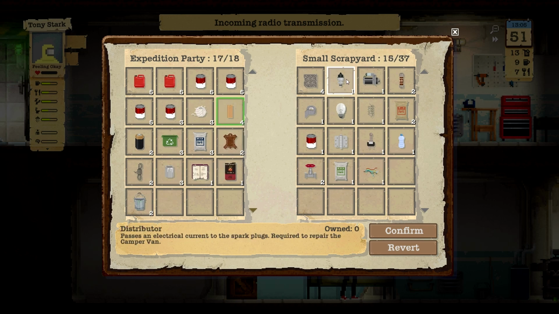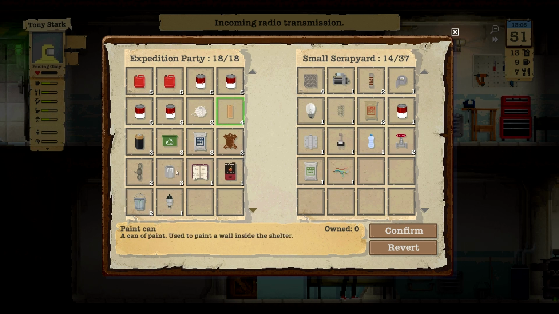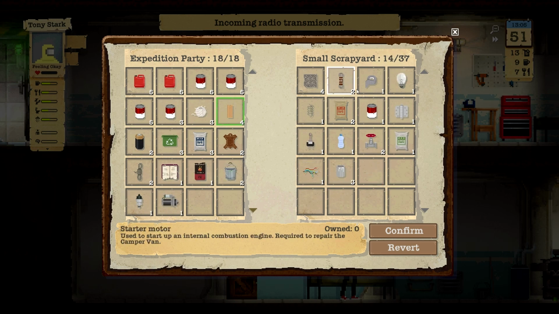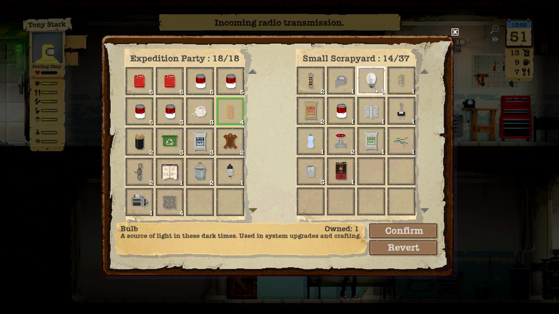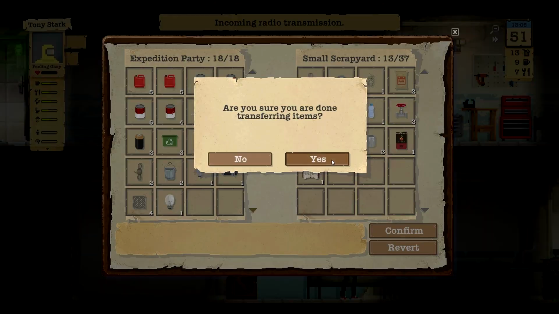I think we need to leave this, take the alternator. We need to leave the paint, take the starter motor. Have they got any other parts? We need this metal, so we're going to take this for certain. We're also going to take the light bulb because the light bulb is very helpful. I'm going to leave the book and take the light bulb. Right, well that was crazy.